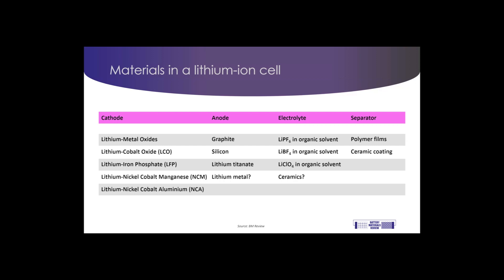Just to flag that from a materials demand standpoint, it is the cathode and anode that are the bulk of the weight of the cell. To put a scale on what we're talking about, the separator and electrolyte together make up only around 3% of the cell content in a lithium ion battery.